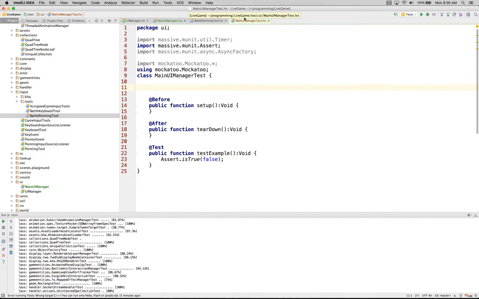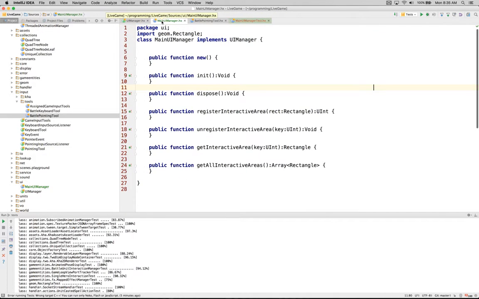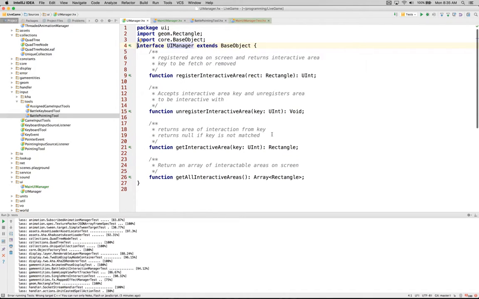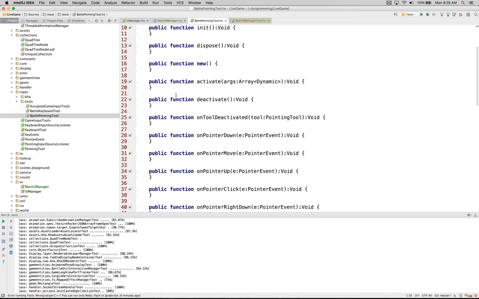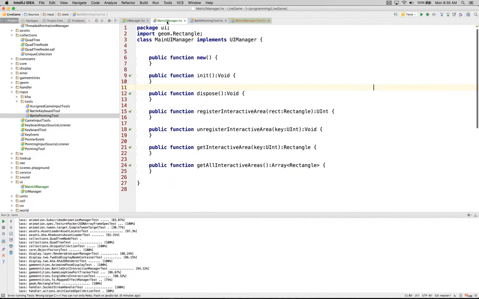Look at this. So register interactive area. And maybe this is just sort of some sort of point of interaction. And the actual clicking still happens here. It tries to do the click in the interactive area. So we may need a supplemental interface.